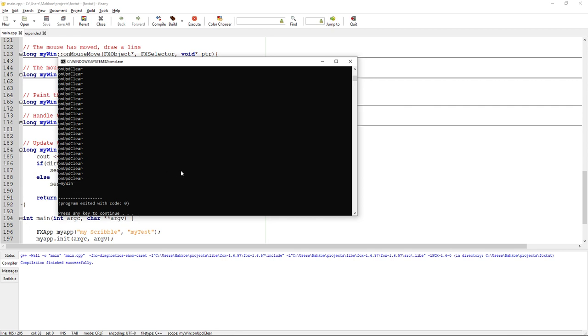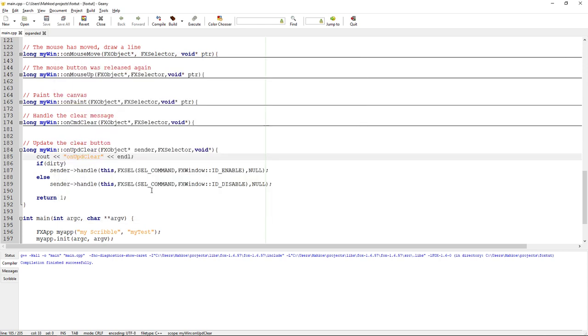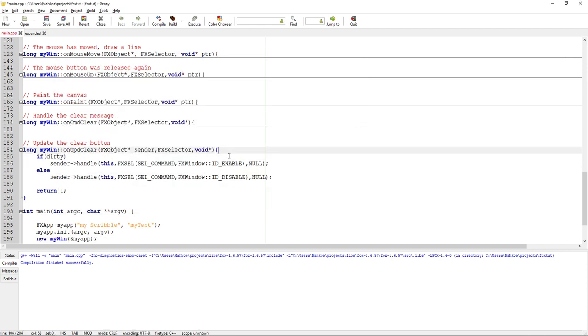And then it does call the destructor. Okay, so it doesn't constantly do idle processing. It only does idle processing every time something happens. So that's a little bit better. So let's get rid of that. I don't need that anymore.